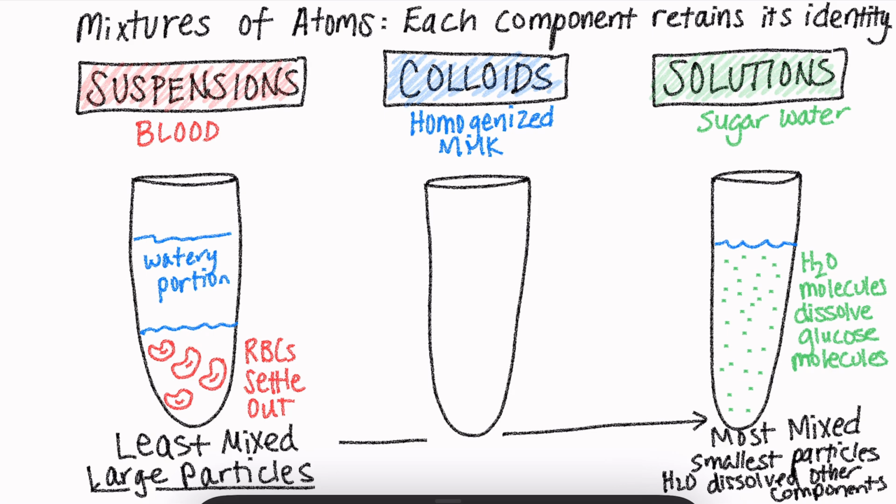Remember that water is good at doing that because it is a polar molecule and sugar is also polar. And so water is going to be able to dissolve the polar sugar or glucose molecules. Homogenized milk is our third example. You're going to have some somewhat large milk proteins and milk fat molecules that are spread throughout the mixture. The particles are a lot larger than, for example, the glucose we discussed. We'll just say these are mid-sized particles, and they won't settle out.